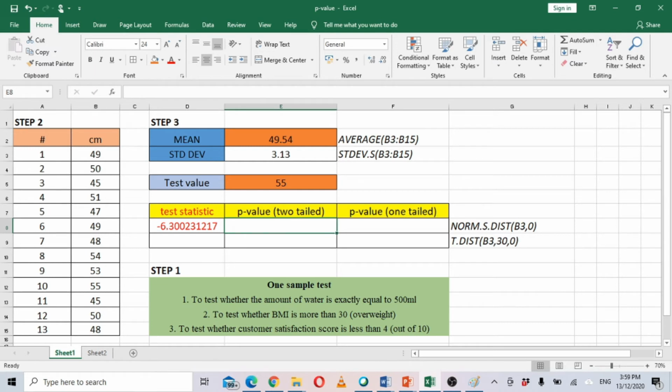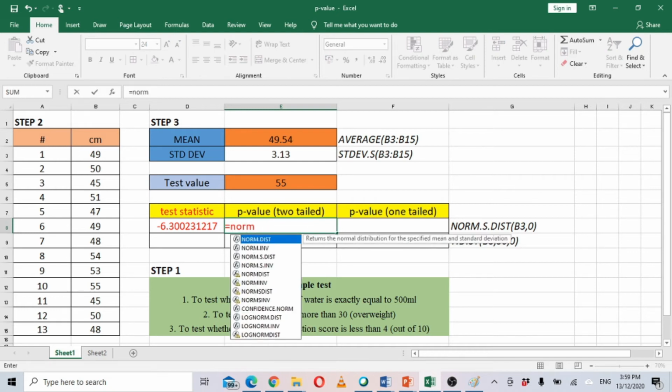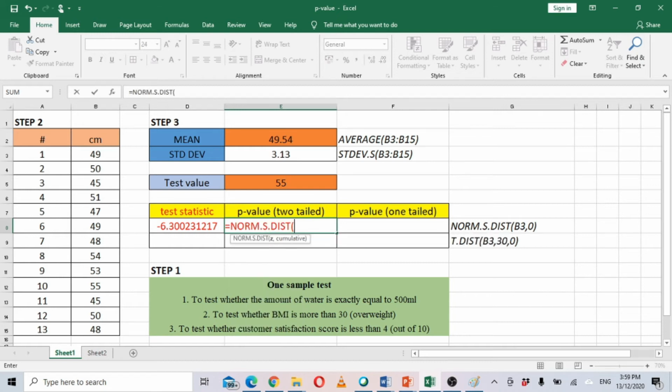Your p-value, if your test statistic is a z-test, the formula is NORM.S.DIST. So you put equal NORM.S.DIST here.